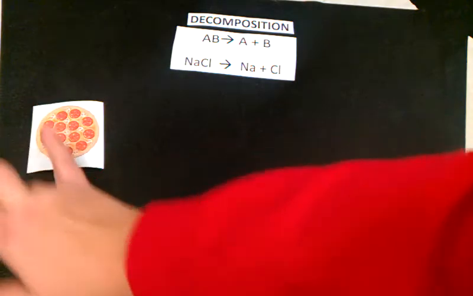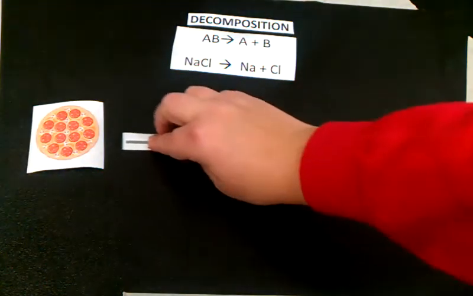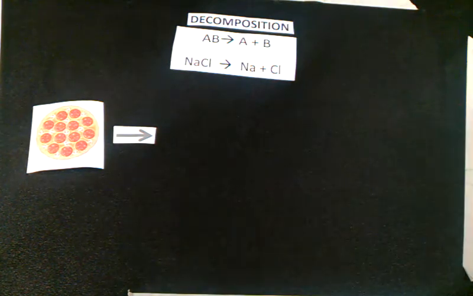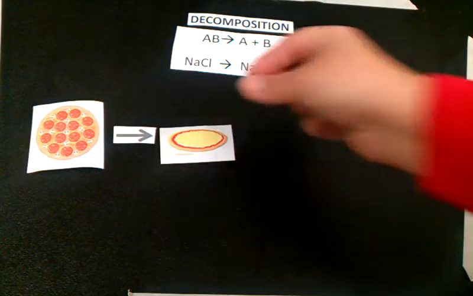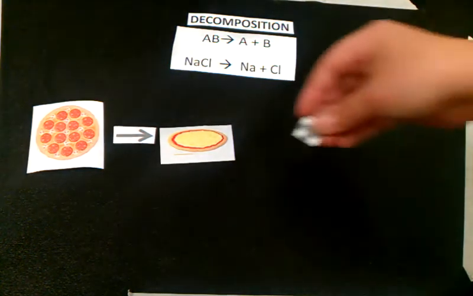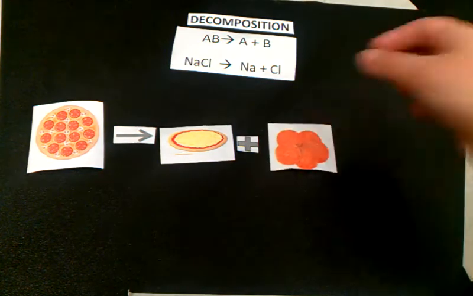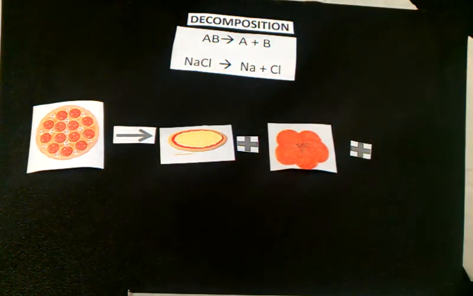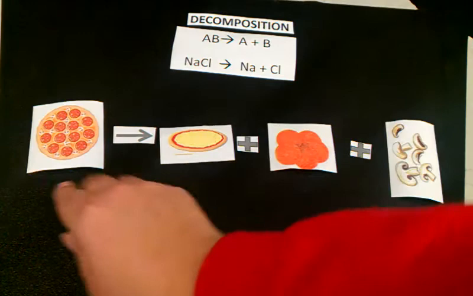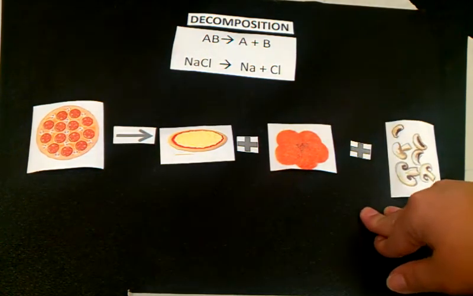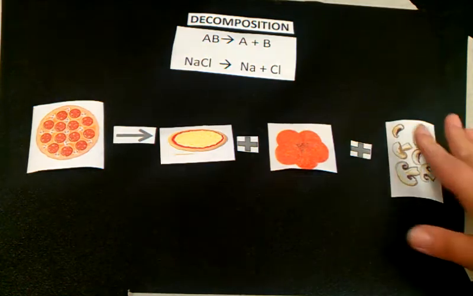But you're going to start out with one whole thing, like a whole pizza. But let's say you're eating with some picky people, right? So they kind of break that pizza down into its parts. You've got like the crust and sauce and cheese. That kind of stays together. But then they pick all the pepperonis off. And they pick all the mushrooms off. So now you've got one thing that you started with, one reactant, several products. That's a decomposition reaction.